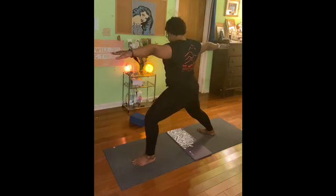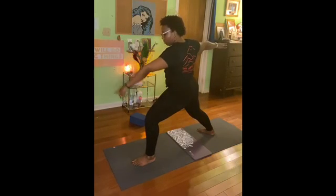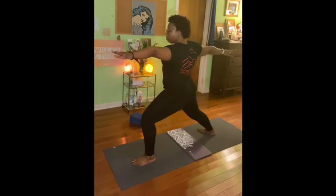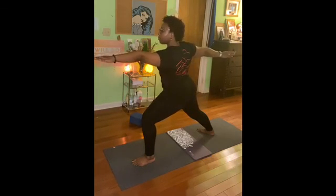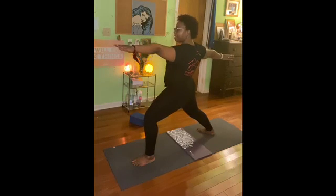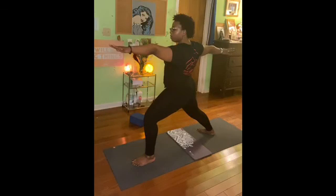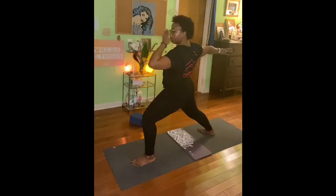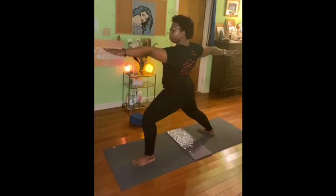So let's point the back right leg towards the front of the right corner. Slowly leaning forward and then leaning back to make sure that we're not dumping our weight here. Gazing past our front fingertips here.